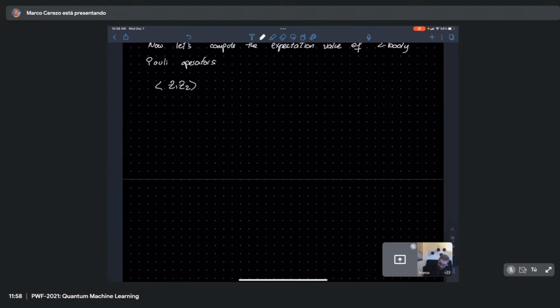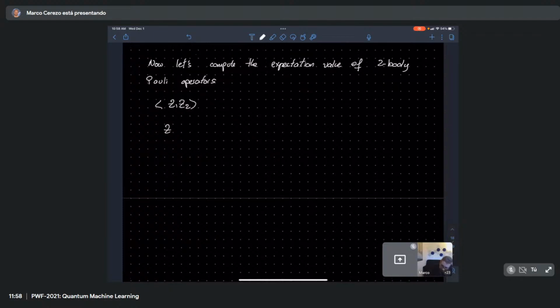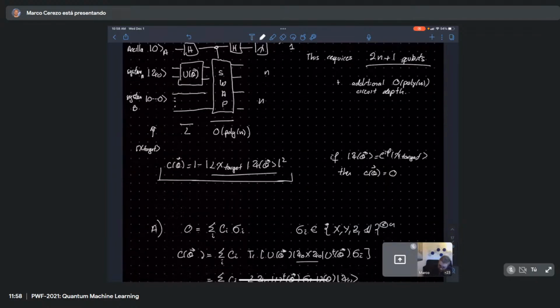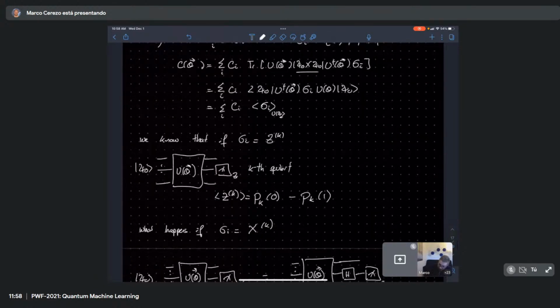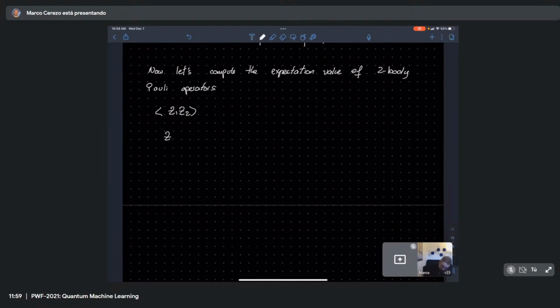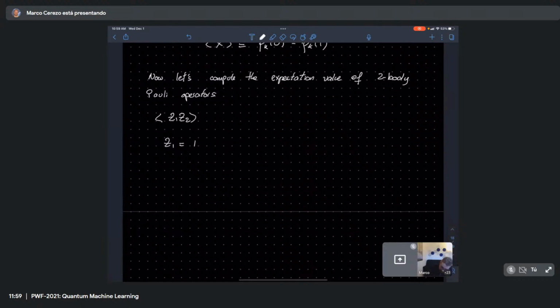Well, the first thing that we need to recall is that we were able to derive the result that the expectation value of Z was expressed as the probability of 0 minus the probability of 1, based on the fact that Z is equal to the projector onto 0 minus the projector onto 1, right? This is what we did. So let's use a trick again. Let's say Z1 is just the projector onto the first qubit being on 0, minus the projector onto the first qubit being on 1. And Z2 is going to be |0><0| on qubit 2 minus |1><1| on qubit 2.